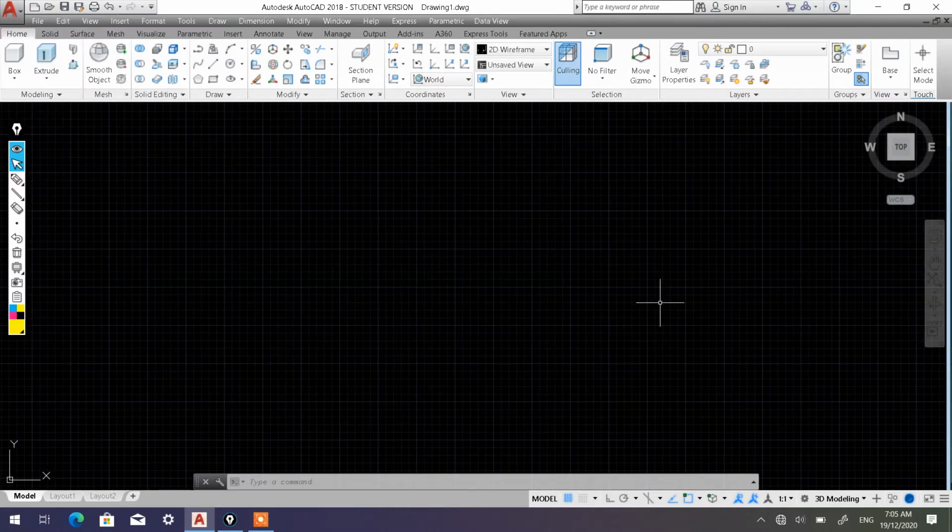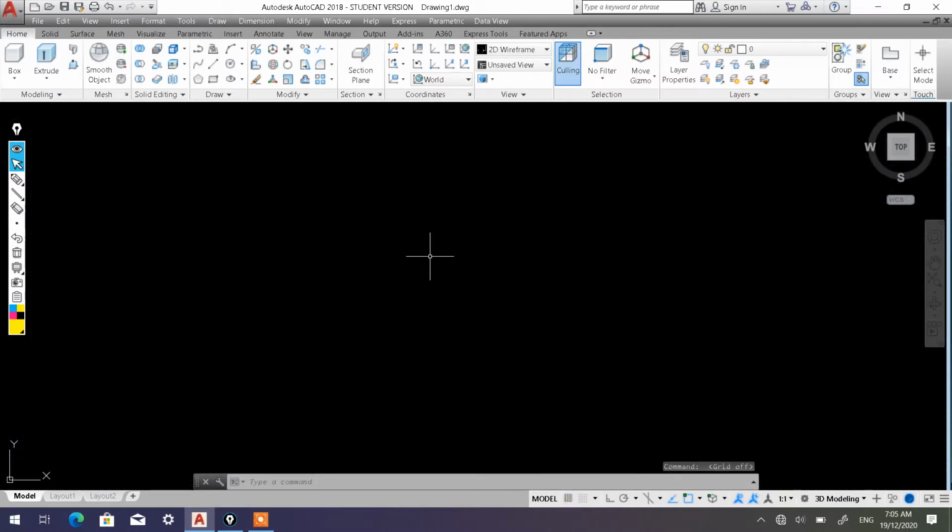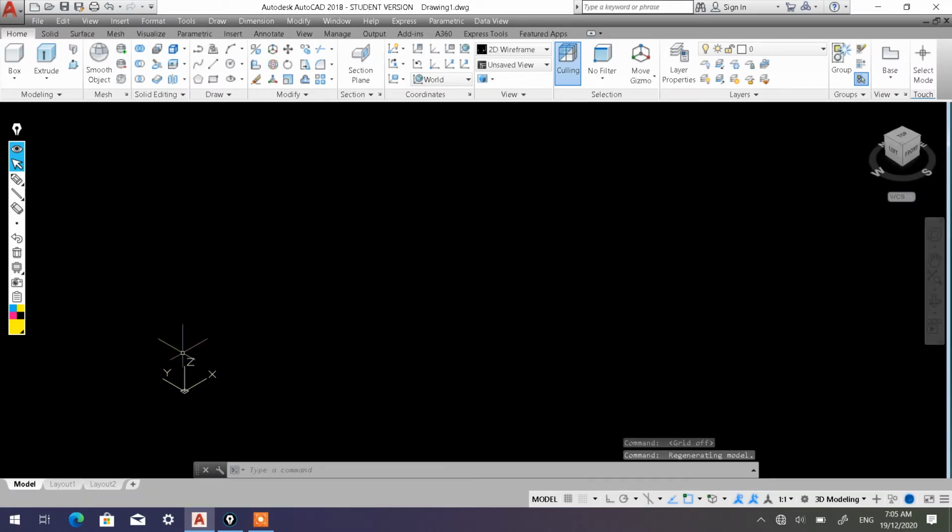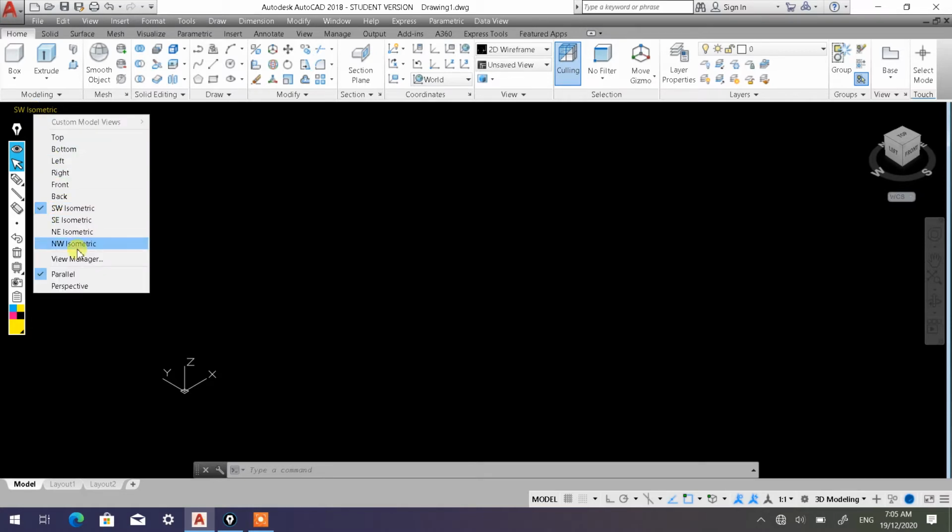Alright, now I would like to hide all these grids because as I mentioned to you just now, in 3D solid modeling dia akan macam mengganggu view saya, so I'm going to off this one. Okay. Alright, so as usual we go to here, in order to dapatkan southwest view, ataupun you can straightly go to here, southwest isometric, then you can click this one.